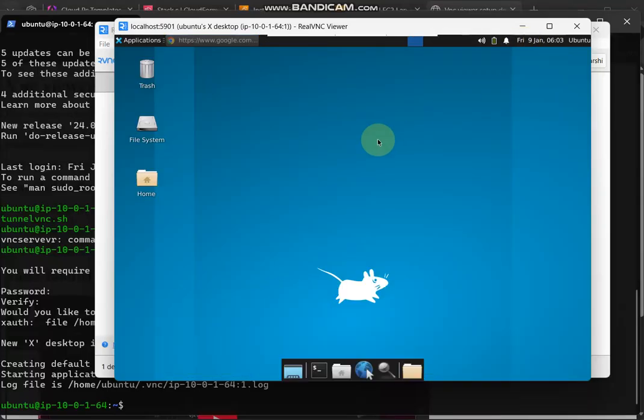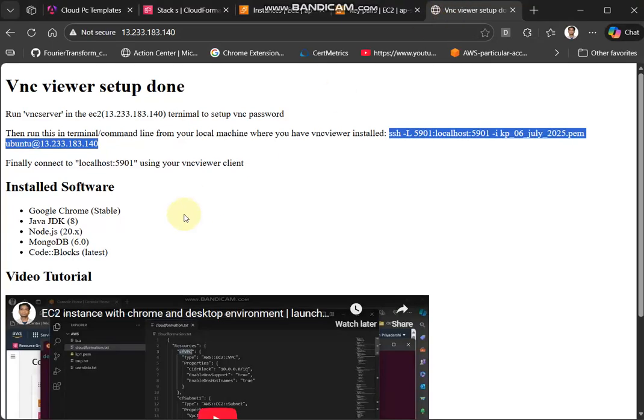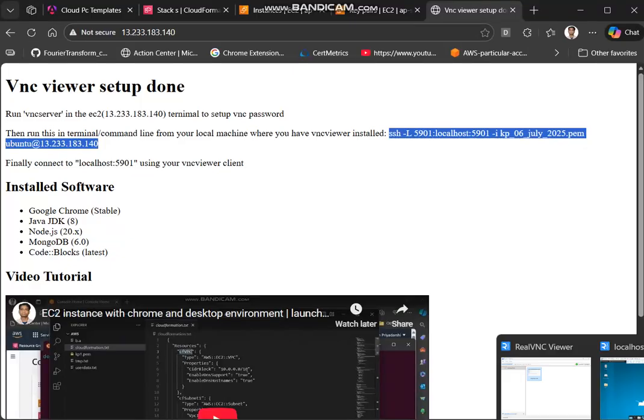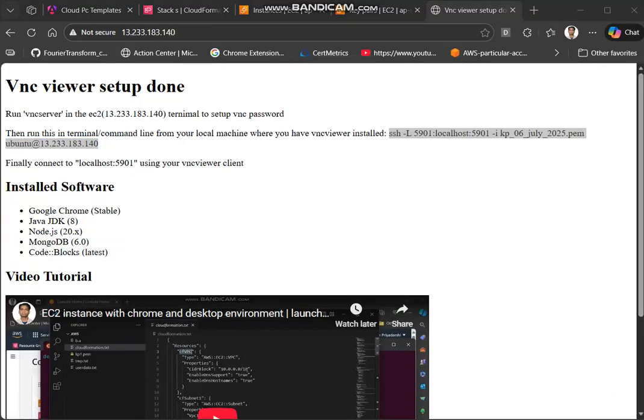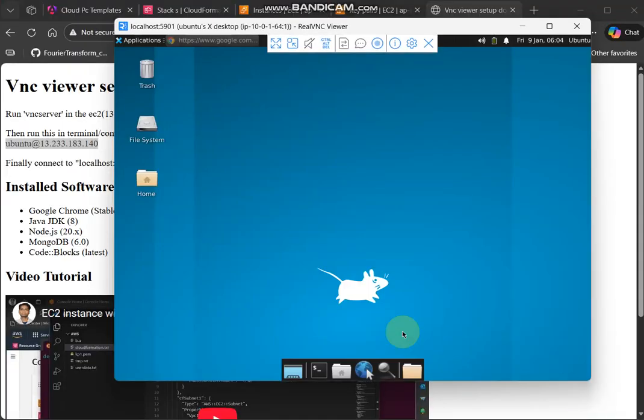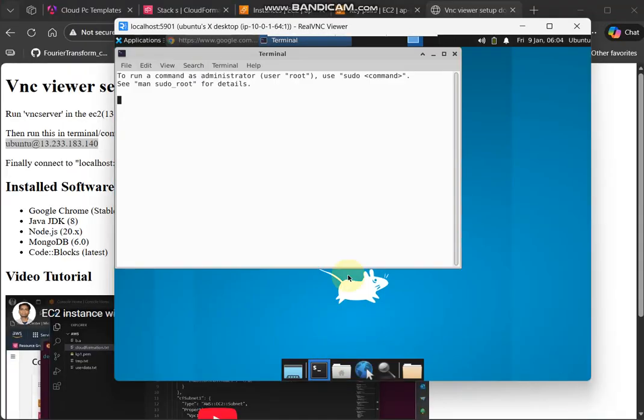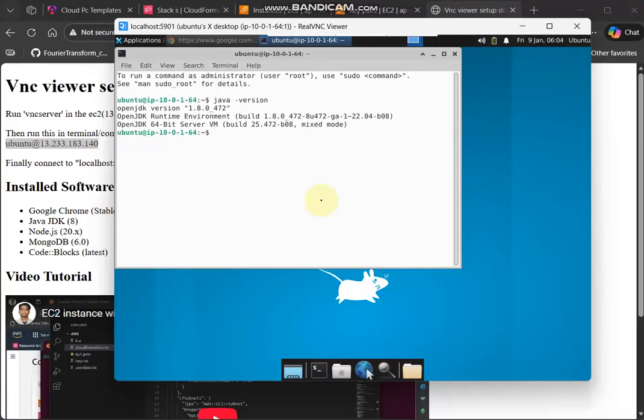We have to validate all the software. So next, coming to the list, actually, let me go to the list of what we installed. So we have installed Java 8, Node.js, MongoDB, and Code::Blocks. So let's verify the Java version. Java is there.